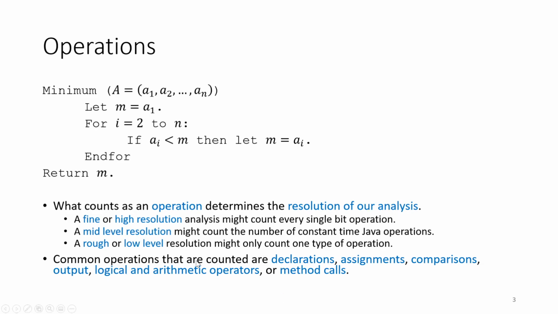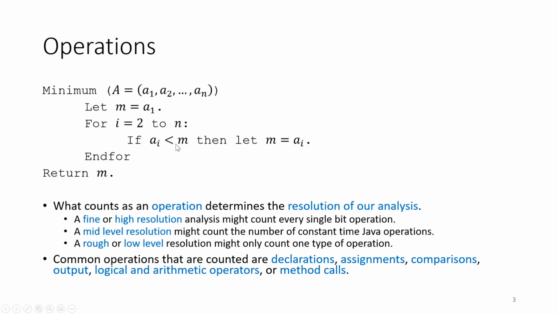So here I listed what common operations we might count. A declaration might count, an assignment might count. Notice I count those as two different things. For simplicity, I usually just say declarations are kind of free, but that depends. That's one of those programming language details that you might know. The compiler might actually take 2 steps to do this instead of 1. Usually for most of our purposes, the difference between 2 steps and 1 is not going to make a big difference, so it doesn't really matter how you count these two. Now, like I said, I usually say declarations are free, but an assignment, what I'm talking about is something like this: let m equal a. Is that a declaration and an assignment, or just an assignment? I'm just going to call it an assignment.